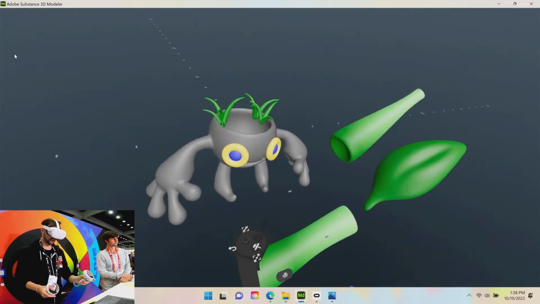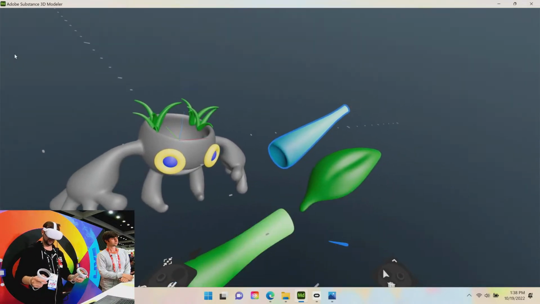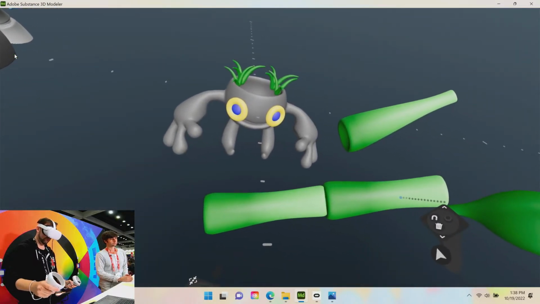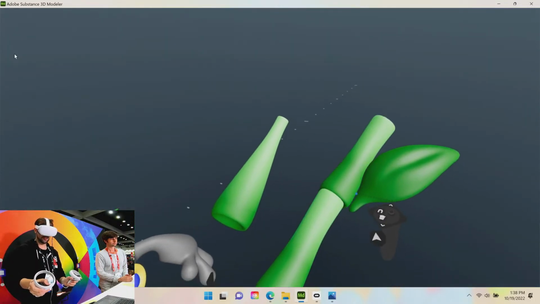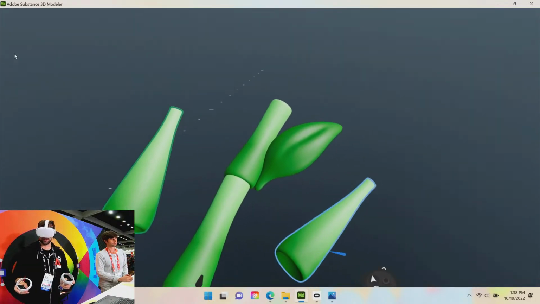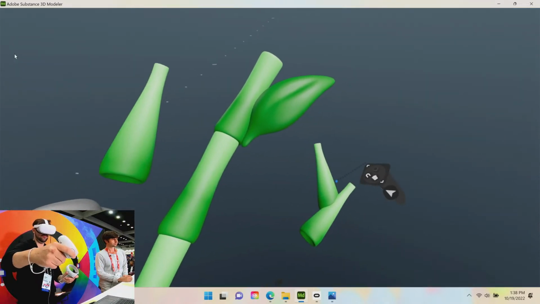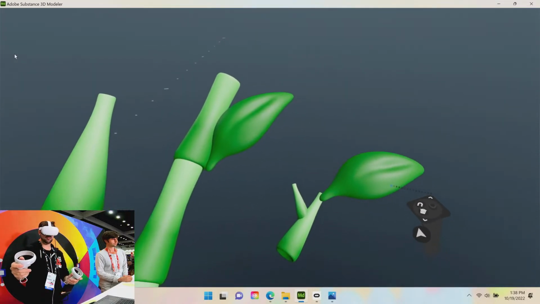That's feeling good. Now turn that into a link. These are our links. And now I can start building some bamboo stalks. I'll grab this over here and connect some of these parts right here.